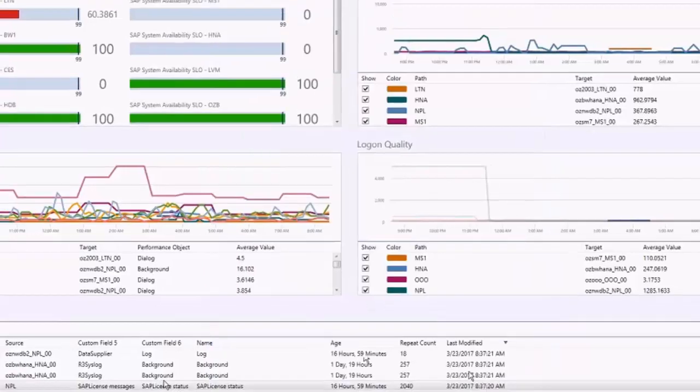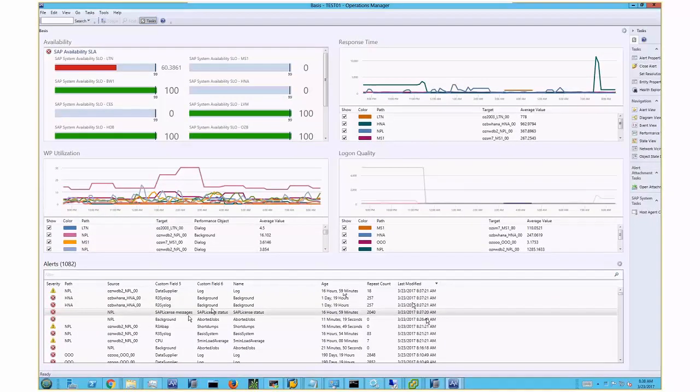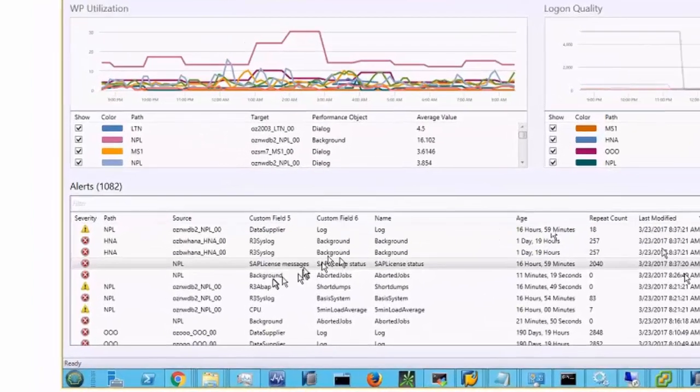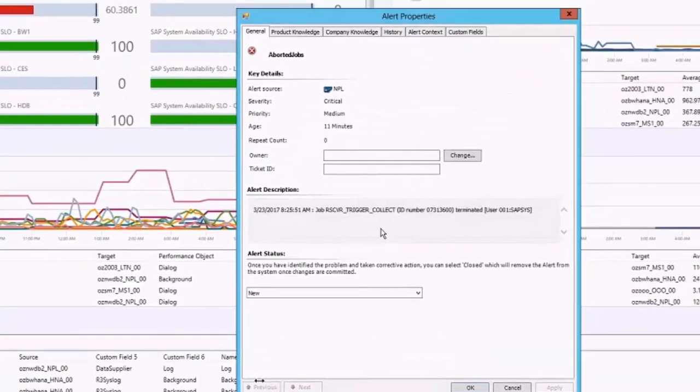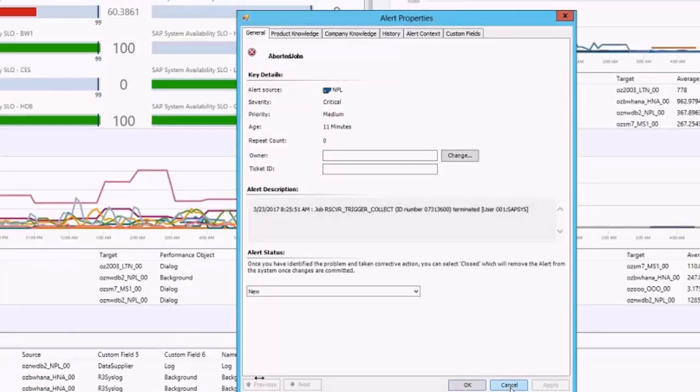Okay, so these alerts represent both CCMS alerts and SCOM alerts. We do generate SCOM alerts, for instance, the background jobs monitoring that we do on systems. Those background jobs are not necessarily SAP alerts. These may be alerts that we pick up ourselves because we monitor jobs. So we can do that as SCOM alerts, as well as thresholds.